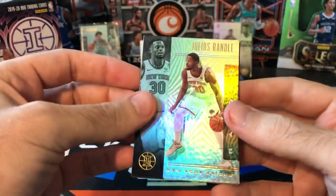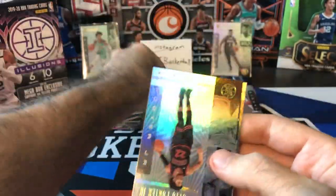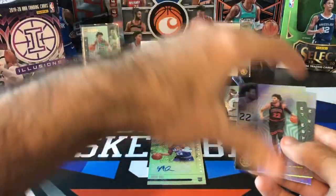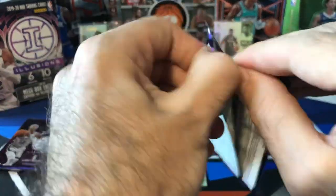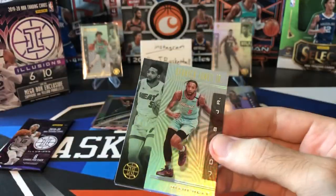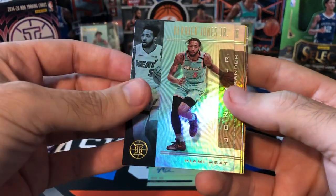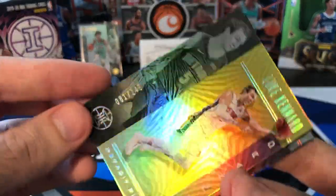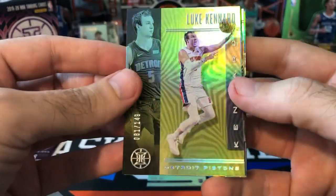Three packs to go, and pretty successful — got a Rookie Auto and a serial numbered Giannis insert. Julius Randle, Daniel House, DeMarre Carroll Sapphire. Otto Porter, Vince Carter, and Dylan Windler. Trying to put together the base set of this — getting closer. Hopefully by the time I'm done ripping all my Illusions I'll have enough to complete the base set. Tarek Jones Jr., Shea Gilgeous-Alexander. And here's a yellow — it's numbered as well. It's Luke Kennard, but nice — 81 of 149. Two numbered cards. And a Luka Doncic, which is always nice to get. Casey Okpala and Bol Bol.